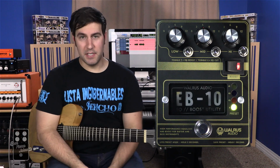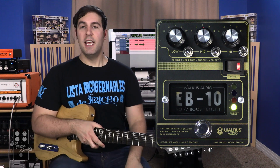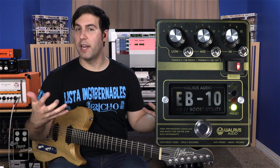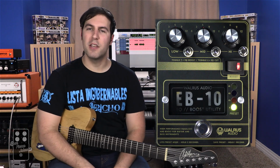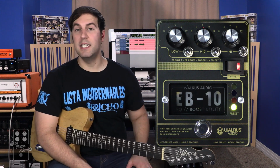I love the 7-string guitar, and I have loved this one ever since I got it. It has inspired a lot of new songs for me, and it has opened up a lot of cool creative worlds. However, sometimes the range of frequencies that a 7-string guitar occupies can get a little muddy and can lose a lot of the detail.